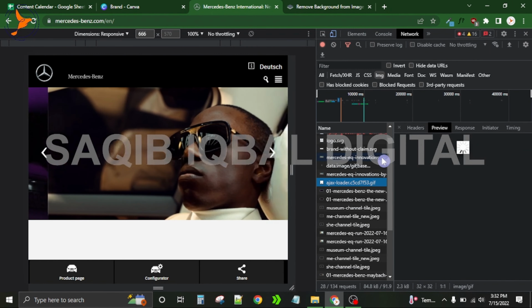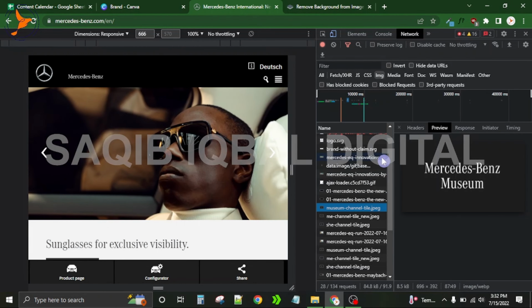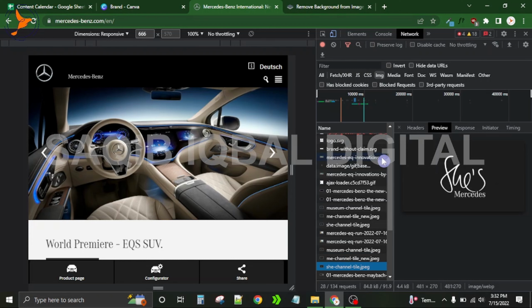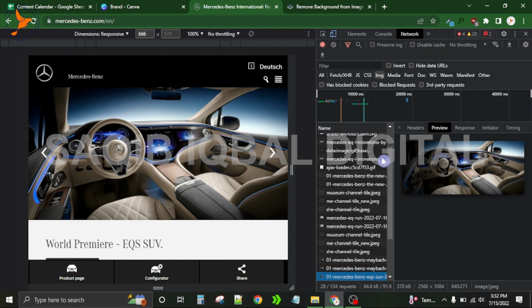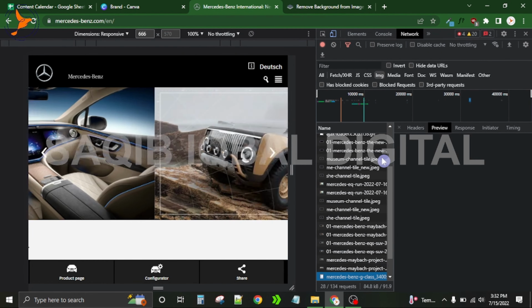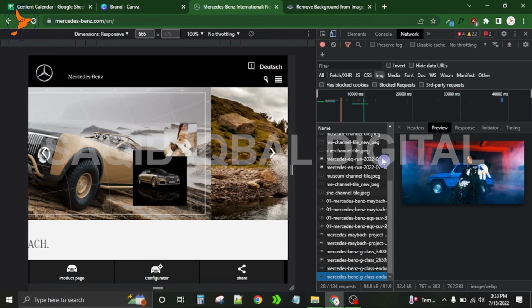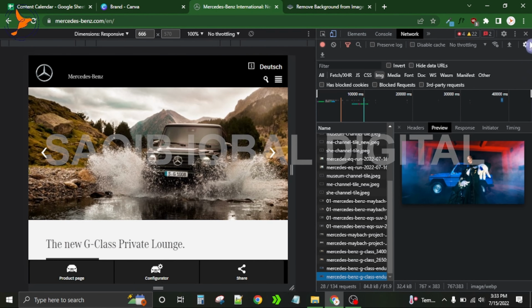Like this you can extract every image available on this page. So I just simply click on this and the bar is closed.